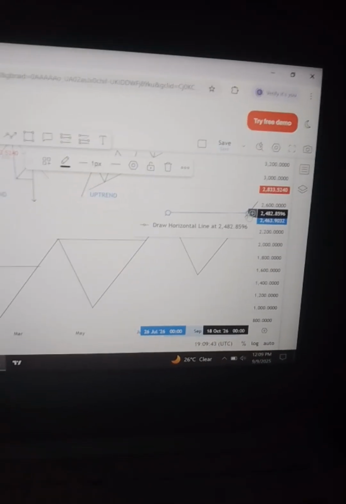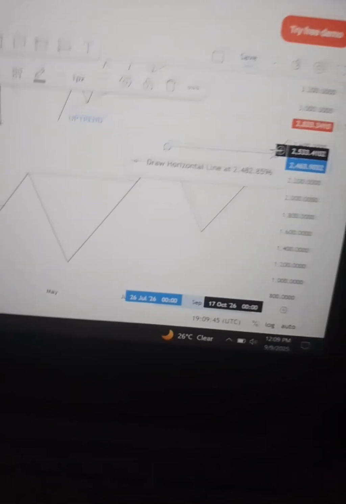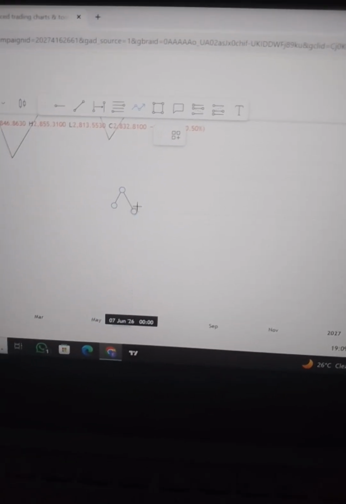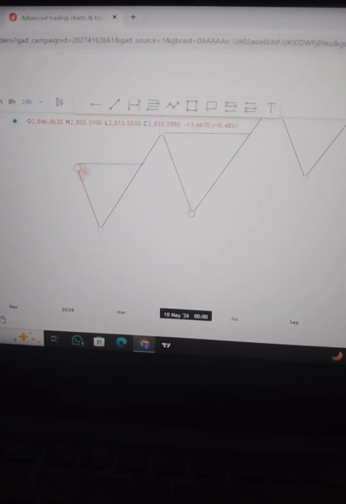So this is actually my advanced market structure. This is advanced. Our normal market structure is, you come to 4 hours and you just see something like this, small trends within that zone. That's actually our market structure like that. Let me just show it to you guys in my live chat.